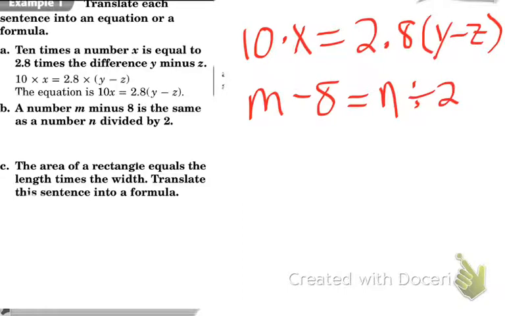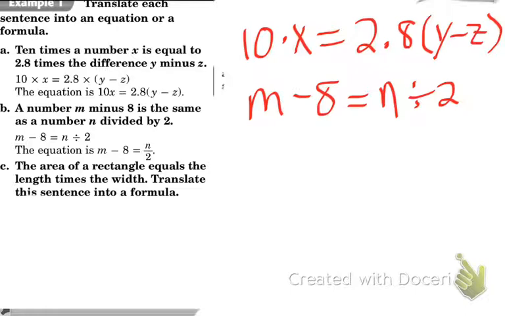So you've got your equation now. Now all you need to do is simplify it or translate it in a simpler way if you can. So take a look at this one: m minus 8 equals n divided by 2. But n divided by 2 is also known as n over 2. So you can have that as well. They're both acceptable, but it might be a little easier for a lot of people to leave it as a fraction.